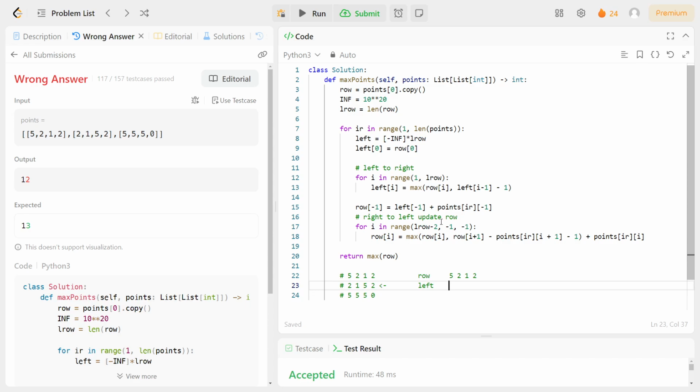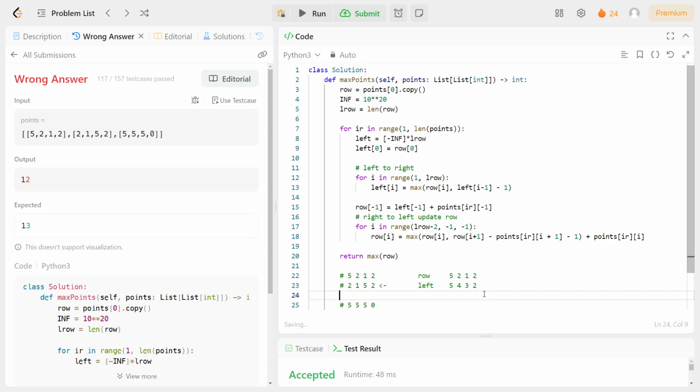So left will be, we'll first get left of 0, and that's row of 0, that's 5. So for this, we're either going to use 5 minus 1, or this one, we're going to use 5 minus 1. We're either going to use 4 minus 1, or this one, we're going to use 4 minus 1. And for this is the same.